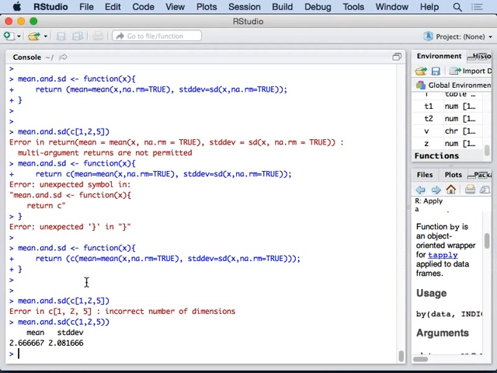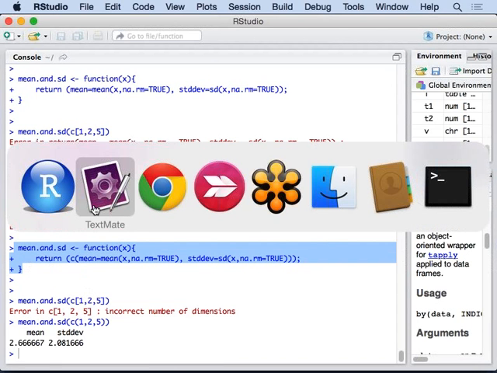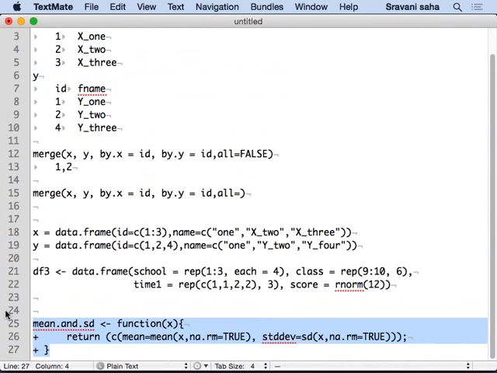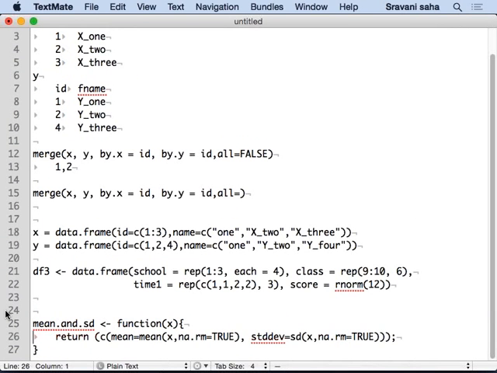So I created a function of my own which does mean and standard deviation. Although we'll discuss mean and standard deviation today, you can assume that we can call our own function here.